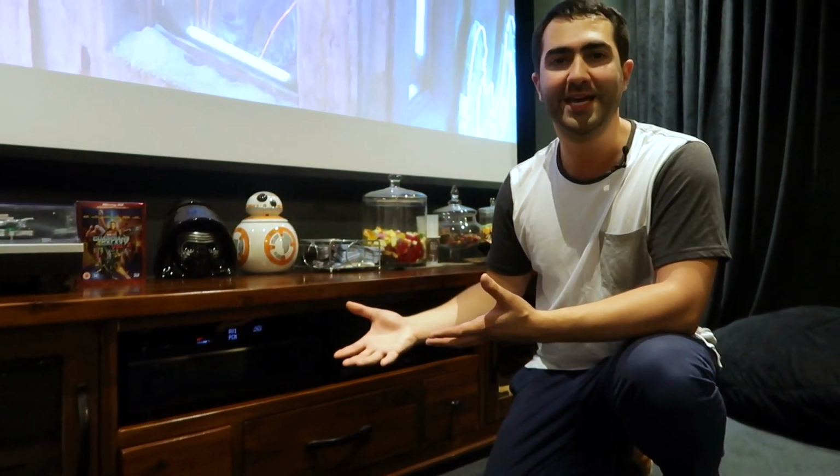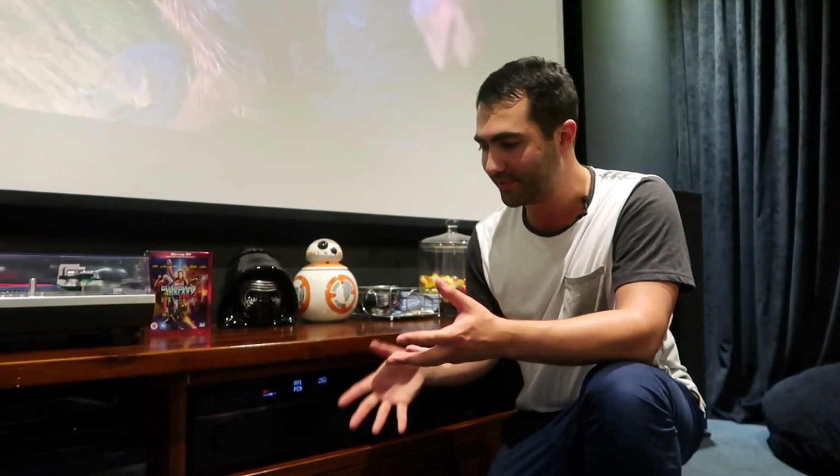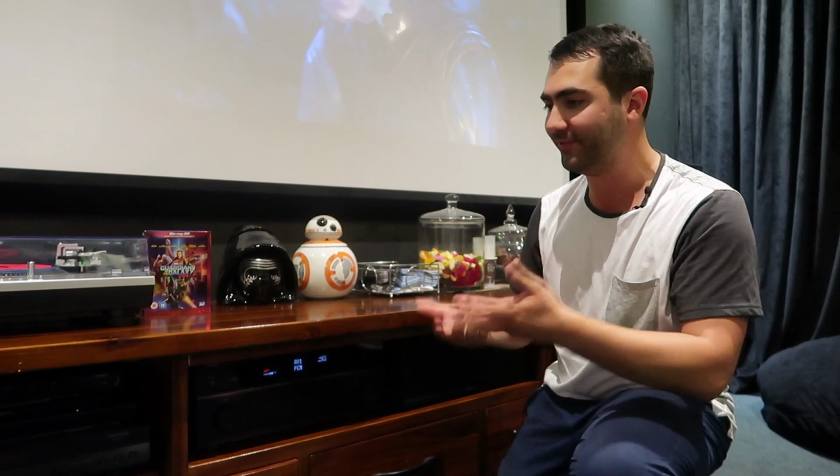It only supports 4K pass-through, I think it's called, which is basically not full 4K. They produced this at the beginning of the 4K revolution, if you want to call it that. It was back when the industry still hadn't quite set its standard for 4K for home media, and Yamaha and everyone else who were making these receivers at that time, producing these 4K pass-through receivers, basically just made a big guess. Just sort of went, well, this is probably the way the industry is going to go. So you got a lot of these outdated amplifiers that aren't exactly 100% industry standard. So yeah, that is something that does need to be upgraded at some point if this does ever get upgraded to a 4K system.